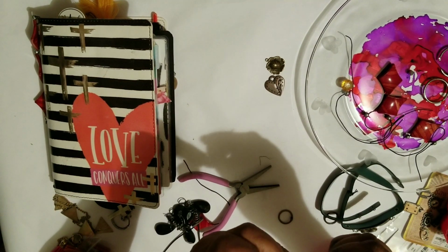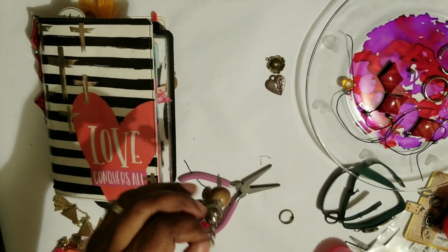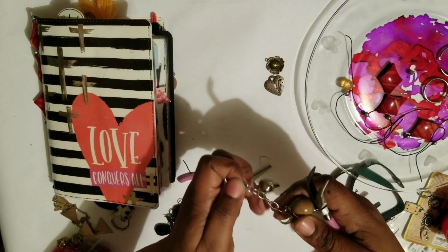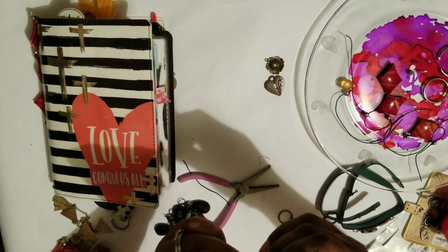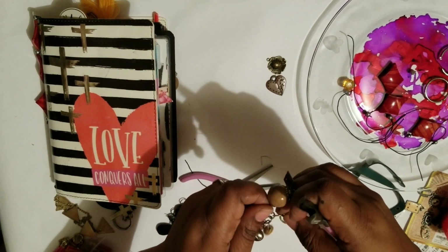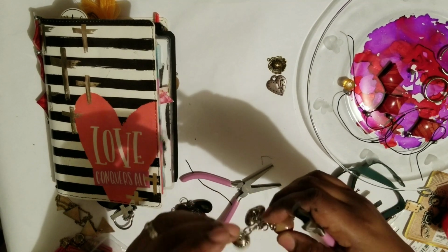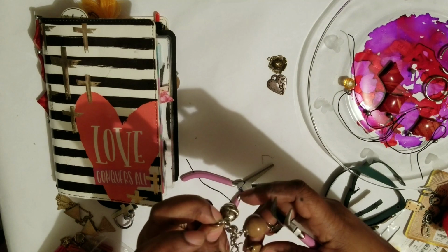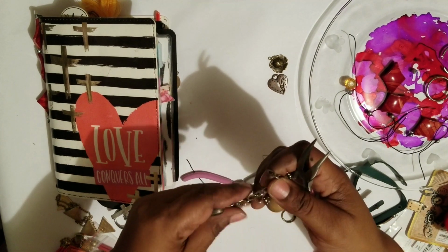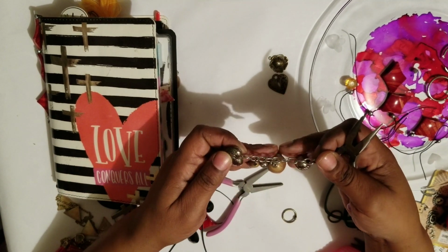Oh, look what I did. Oh, no, it's right. It's just the way that it's hanging. I was like, wait, did I hook things on top of each other? But that's not what happened, I don't think. Is that what I did? One second, y'all. Wait a minute, what did I do? Okay, it's hooked onto the ring. When I hold it like that, I can see clearly that's what's going on.